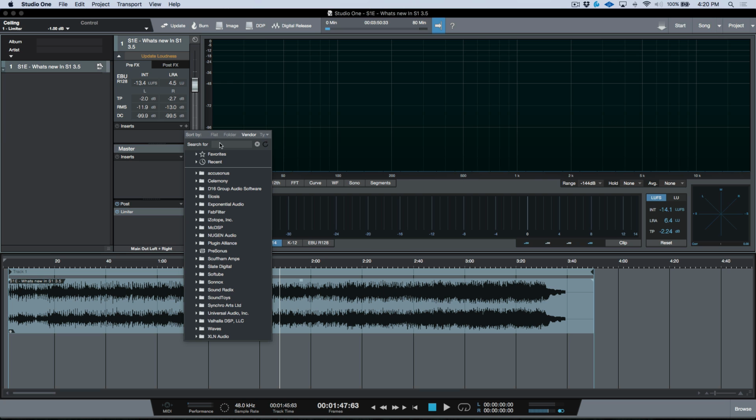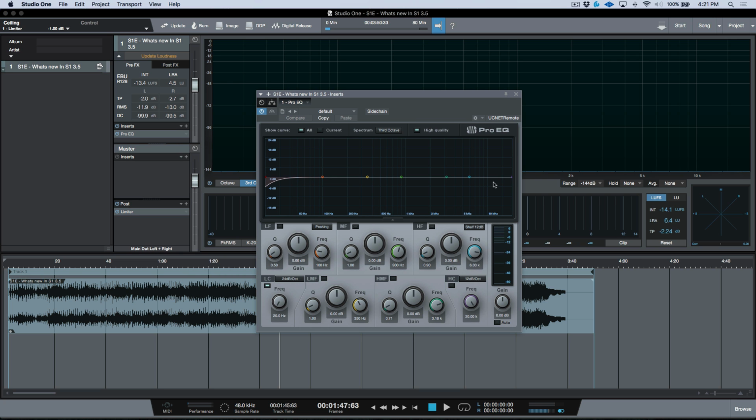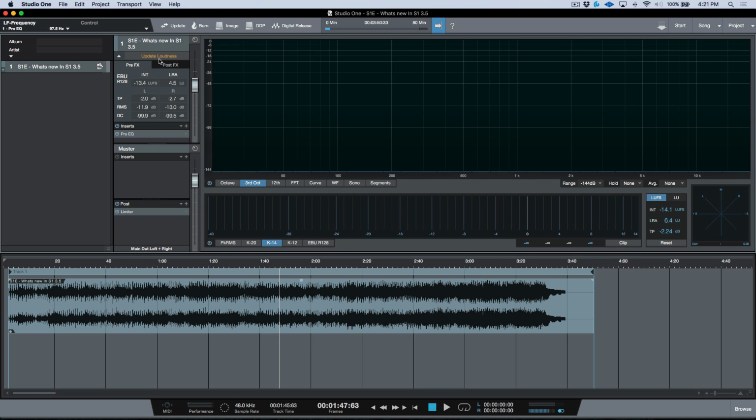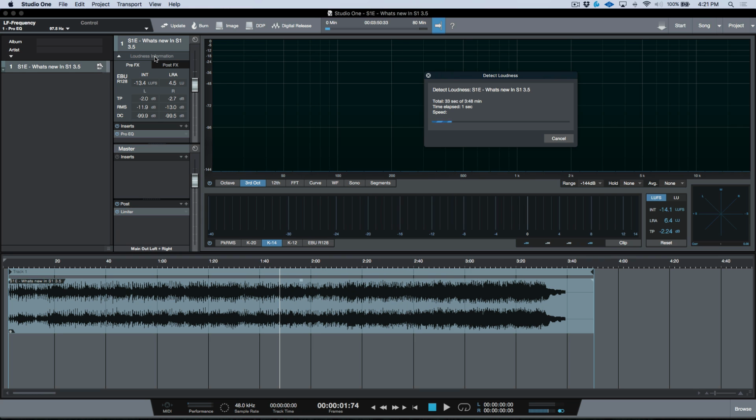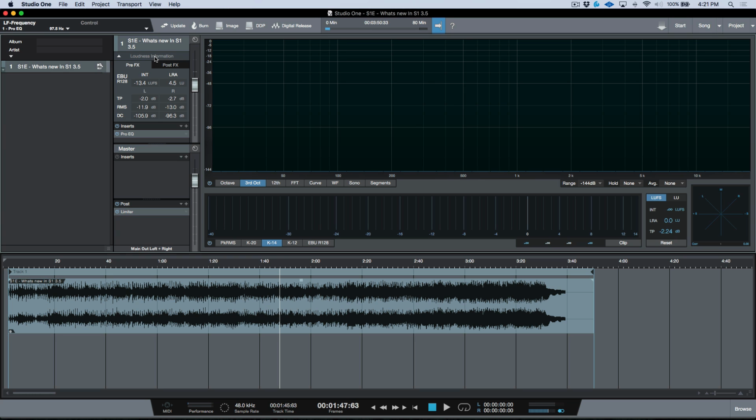And maybe we'll do one more thing. We'll do an EQ move of some sort. So I'll grab a Pro EQ and I can just give a little bit of top end. Maybe I'll pull a little bit out here, give a little bit of bottom. Now I can update the loudness, and I've got detailed information here in terms of pre-effects and post-effects. And that's a pretty big one if you're trying to mix to a specific loudness spec for a specific deliverable. So now I can see my pre-effects level, and I can also see my post-effects level, right?